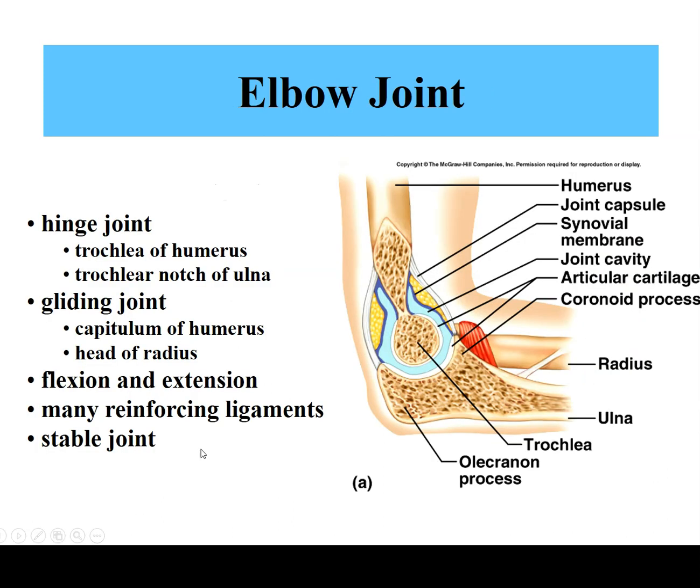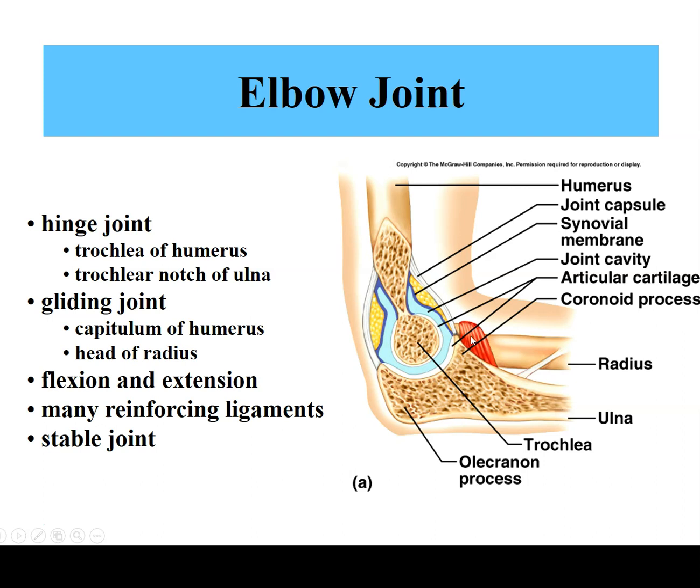The elbow joint, it's a hinge joint where you have the trochlea of the humerus articulating with the trochlear notch of the ulna. Okay, in lab you had to learn the names of the bones and the parts. There's the trochlear notch that you needed to know, and just by the way, here's a hint: that U on that bone tells you U for ulna, that it is the ulna.